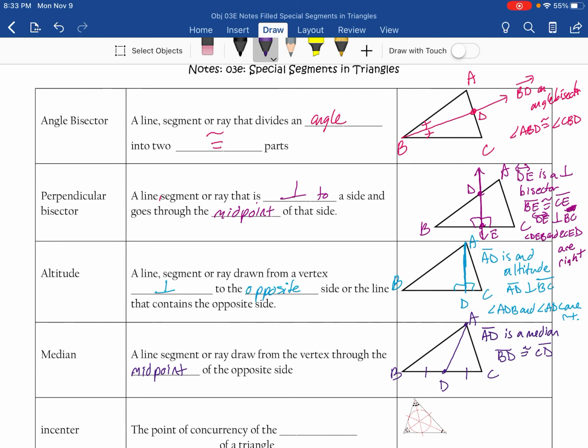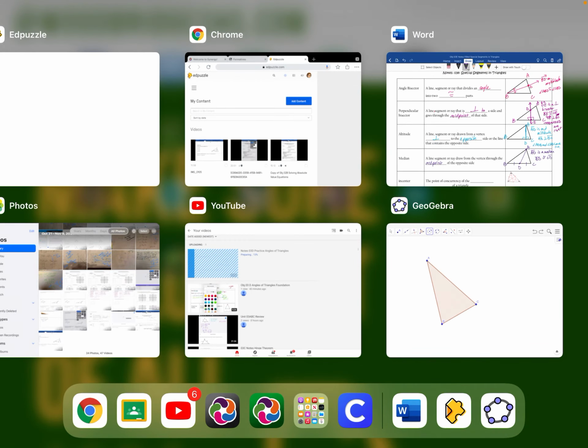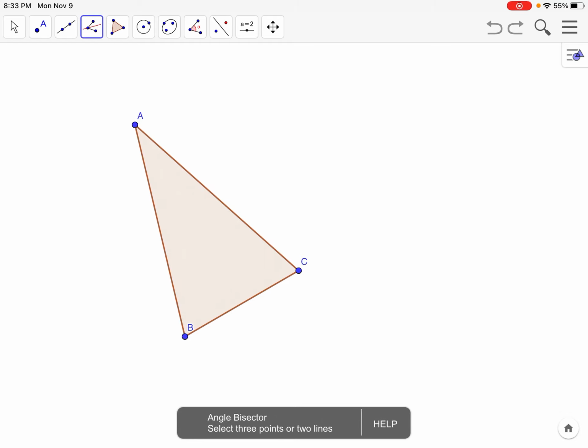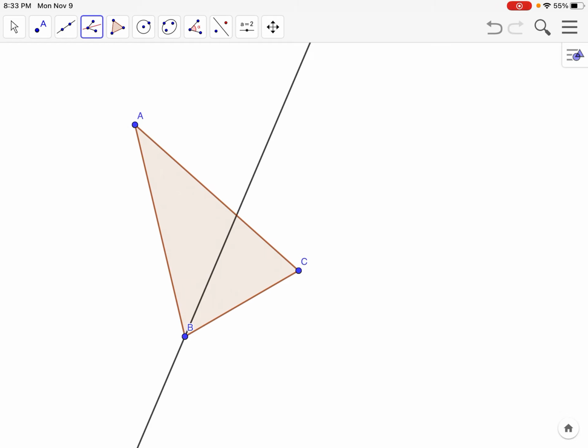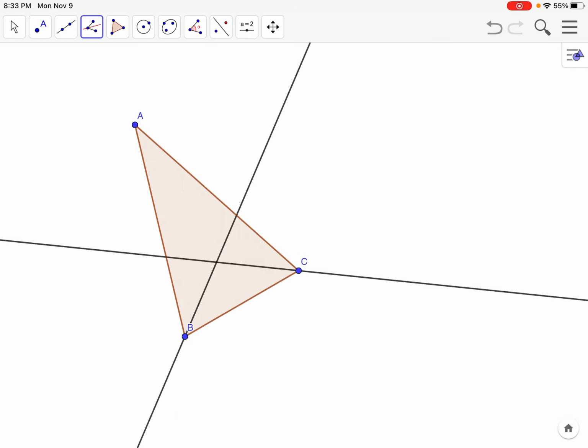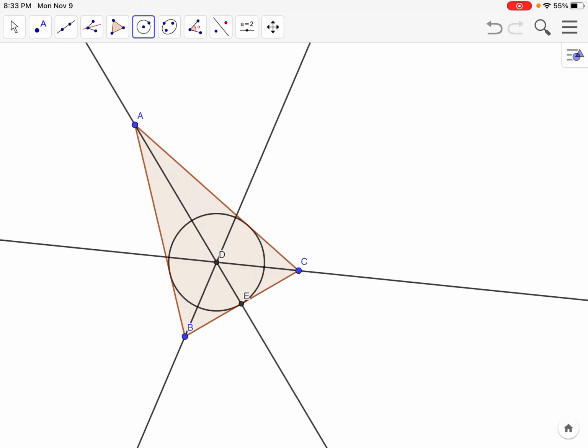So what I wanted to show you is these are actually kind of cool and magical with art and whatnot. So I'm just going to show you really quickly the angle bisectors. So here's one angle bisector. And then we have the second angle bisector, and then we have our third angle bisector. What you'll notice is all of the angle bisectors, since it has 3 angles, so I can bisect 3 angles, they all meet at this certain point. This point is called the incenter. The incenter is actually equidistant from the sides.